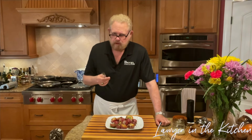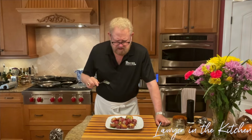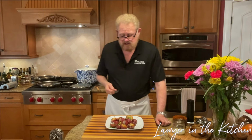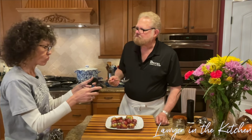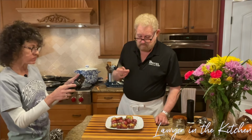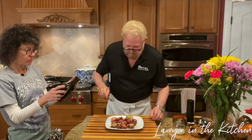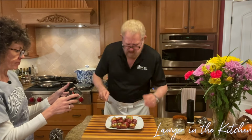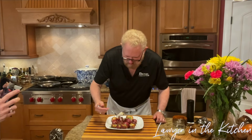You know, the lemon comes through very nicely. That is creamy yet crispy. Come try a taste of this. This is fantastic. Just a little hint of garlic. What do you think? That's delicious, isn't it? If you don't like that, there's something wrong with you. Mm-hmm. I'm just telling you, these are fantastic. They take a little bit of time to do, but they are tasty. The crispy is so good. It's just the perfect amount of lemon. All right, I'm happy with this. I'm gonna have another bite, in fact.